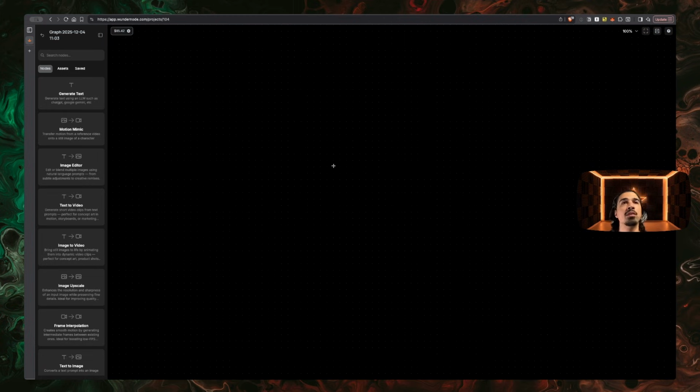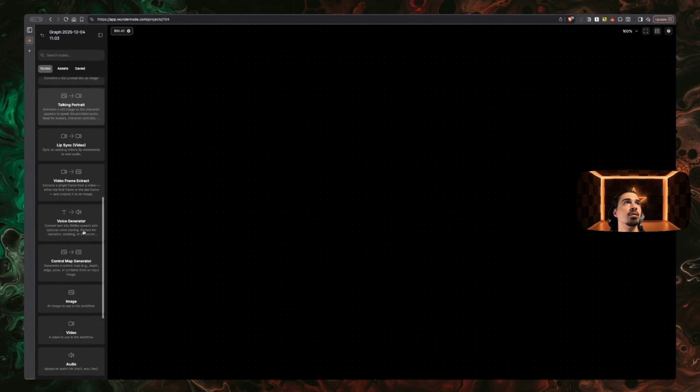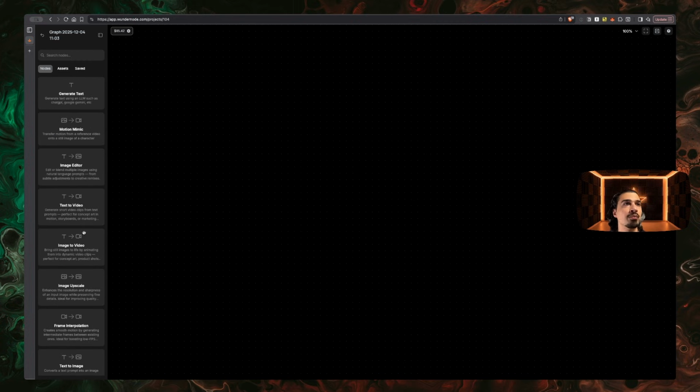So if you've used other node-based tools in the past, this will look familiar. On the left here, we have a node library, where these are all the nodes that you have available to you. And the nodes in Wondernote are very simply focused on a particular job that you may want to get done. So we're not thinking about the details of what model you want to use or technical implementation of various models.